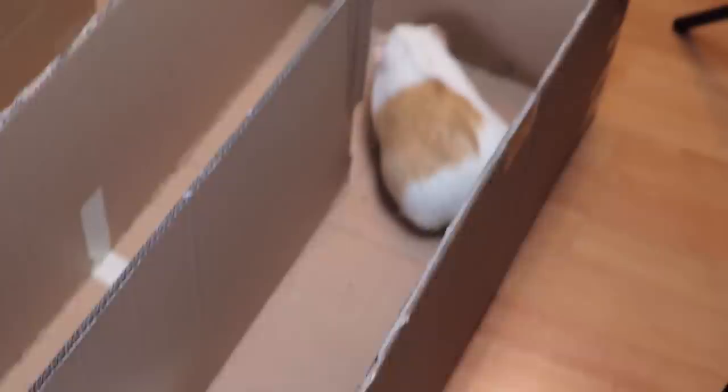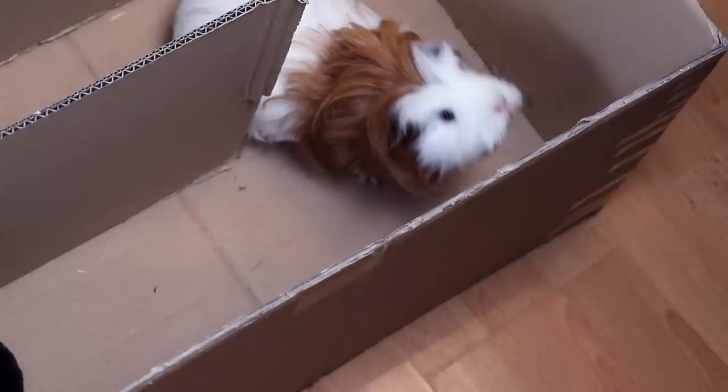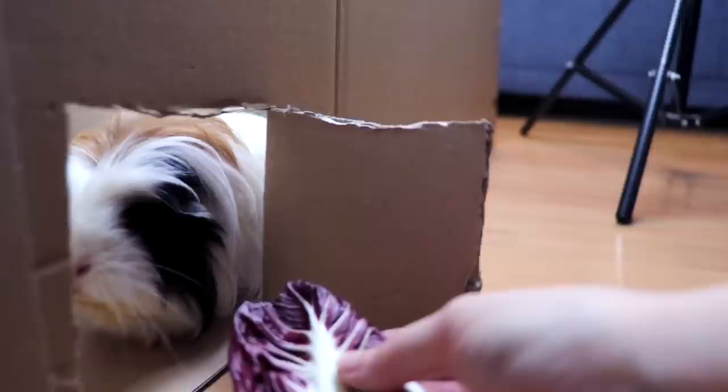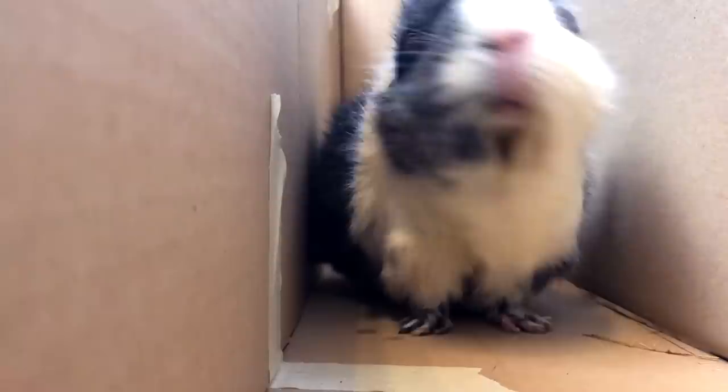Nugget is getting the food from the exit, and then Gatsby takes it away from her. Go, Lulu! Gatekeeping the exit. But that's not fair, Nugget.